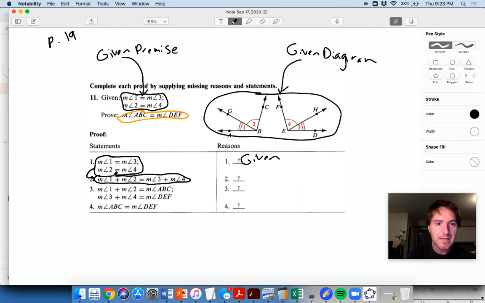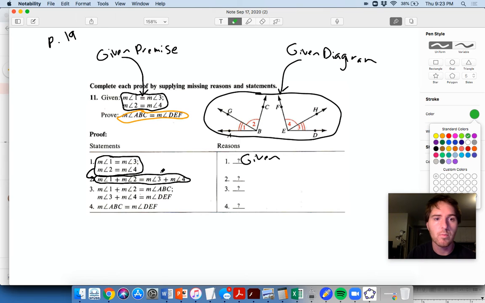How did it change? You've got to ask yourselves with your statements here, because remember, statements are where your equations and statements of congruency go. So you've got to think from one step to the next step. How did it change here? Well, I see I have measure of angle 1 here and measure of angle 2 here. Then I've got measure of angle 1, measure of 2, measure of 3, measure of 4. How did it change? Okay, I'll show you how it changed here.